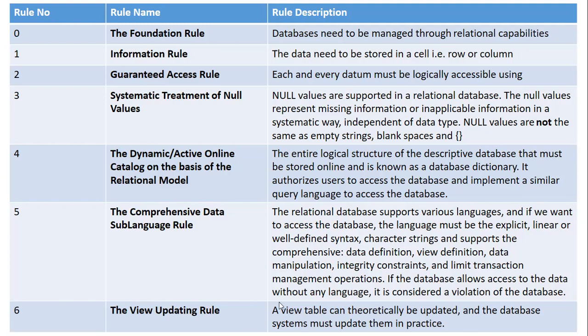The next rule is the view updating rule. Now, a view is something where, let's say, an underlying file is modified, and then we want to update it. So whatever is being represented at the logical level should also represent what is there in the underlying data available in the file, right? Any updates that are done on the underlying file, the view also should have those updates. That is what it means, right? So a table is nothing but a view, and the table represents the data that is present in some kind of file. So that is what an RDBMS must be doing with respect to the view updating rule.